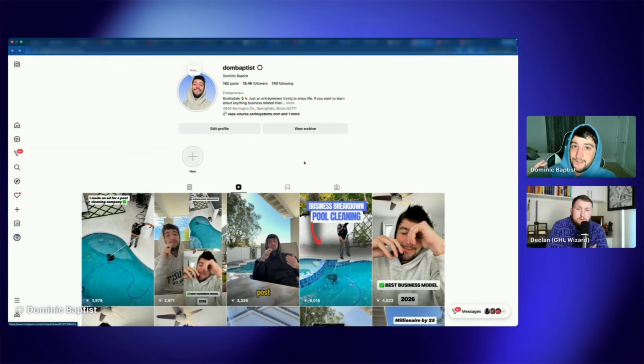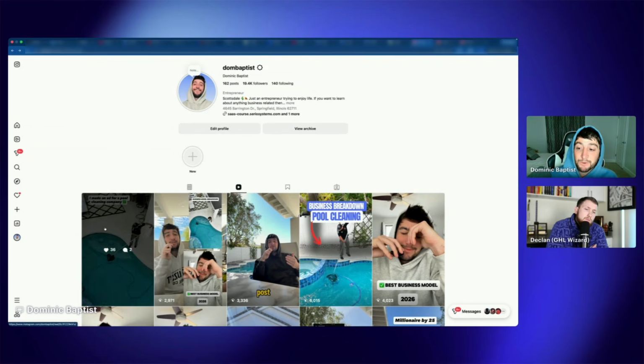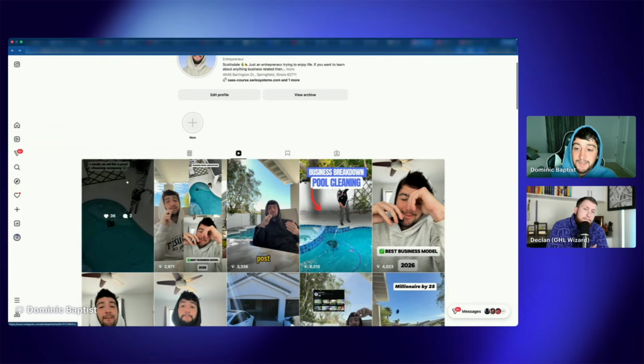So hopefully GHL has routing soon. But either way, Go High Level is going to do 1,000 times more things that he needs. It's going to help him with the marketing, the website, and the automation. It's going to help him with all of these things that he desperately needs, because right now he's not doing anything. Everything's word of mouth.